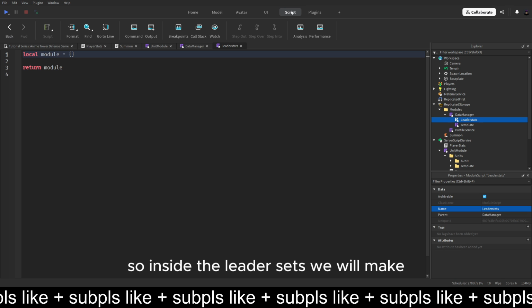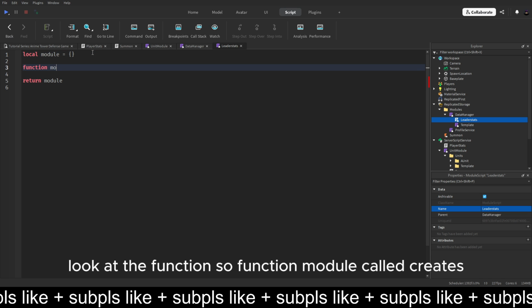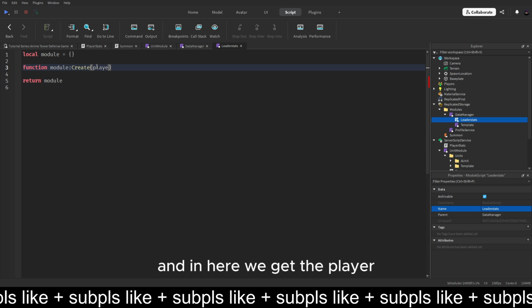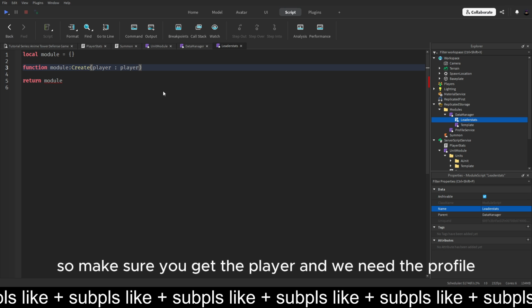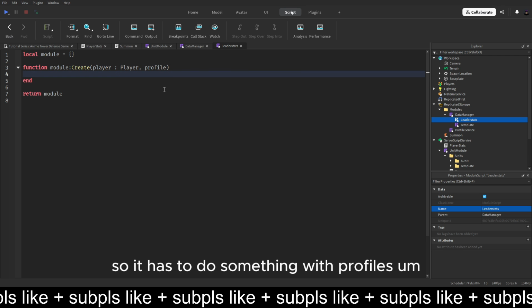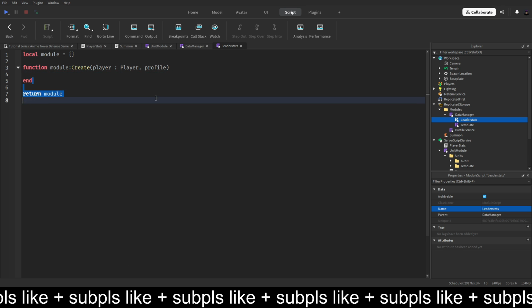So inside the leader stats we will create a function. So function module colon create. Make sure you give this a colon and not a point. And in here we get the player, which is from the type player. So make sure you get the player. And we need the profile. The profile is basically the table of data that is stored in a player, because of course it's called profile service, so it has to do something with profiles.